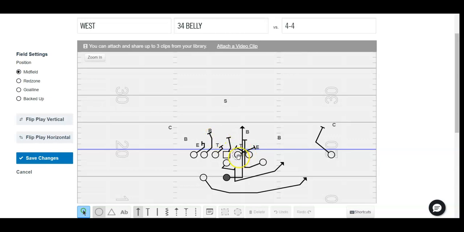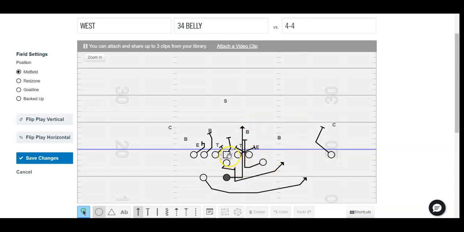The guard is going to step with his right foot and go behind the down block of this tackle. Tackle is always first. Go behind him, skin him, stay as tight as possible. With his right shoulder, head inside the hole, you're going to kick him out. So you can see if he goes that way and this defensive end gets kicked out this way, there should be a massive hole that opens up for this wing to lead block through.